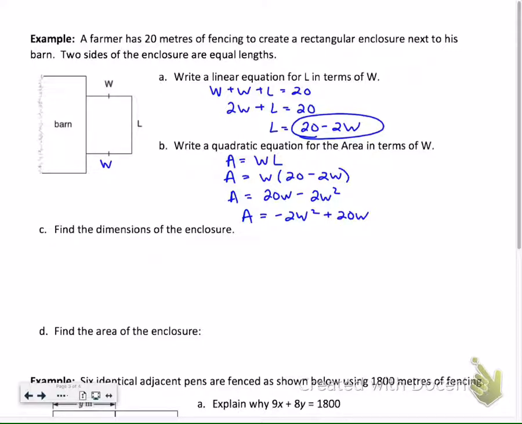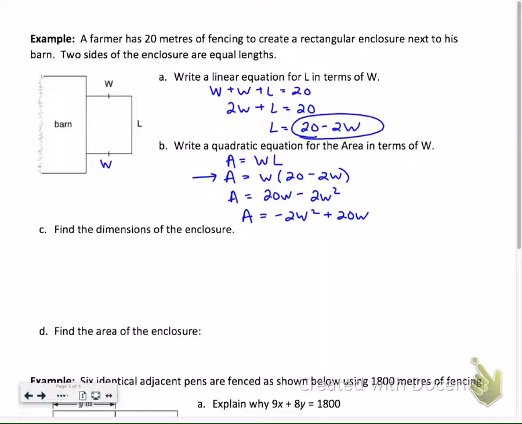and negative 2W squared plus 20W. Now, you don't necessarily have to rewrite it, but that's going to be helpful for the next part of the question. And technically, you could even leave it like this. That is a quadratic, but I think they would probably want to see the squared. So I would go ahead and multiply it through. Okay. Now, find the dimensions of the enclosure. I want it to be, and actually I don't know that it really specifically says this, but I want it to be the biggest enclosure that it could be, which I think is, you know, pretty usual for this type of thing.